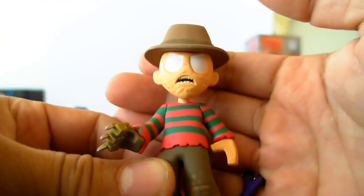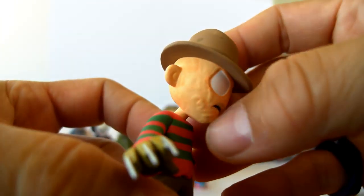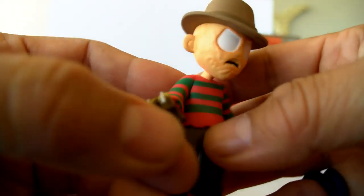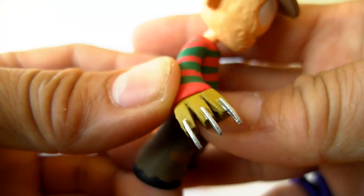So, let's see. Oh, I got a Freddy Krueger. Could feel the hat that he wears. And there he is. Look at that. He's got a burnt face. I don't know if you can see the texture too well, but burnt face. He's got his claw, which is really cool. It looks like a Wolverine claw.